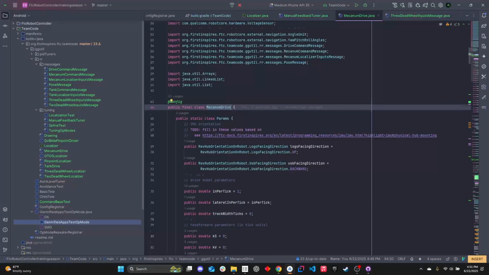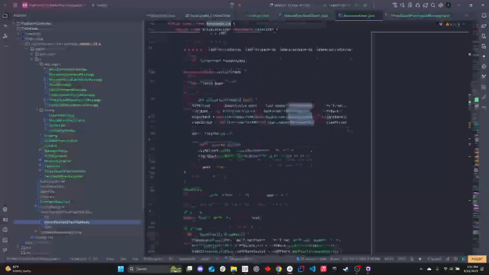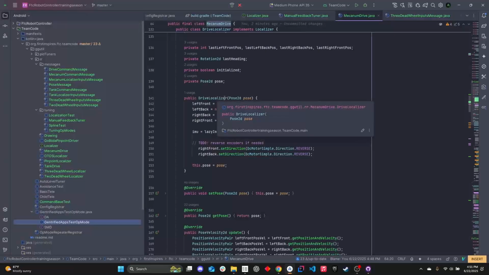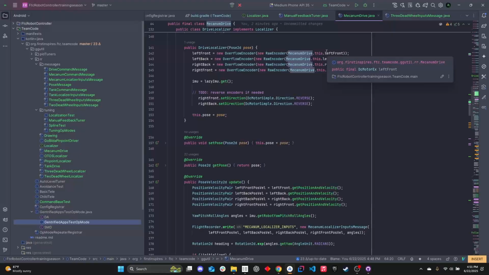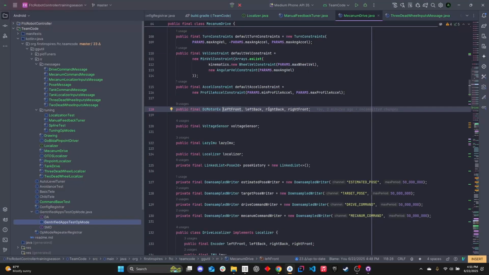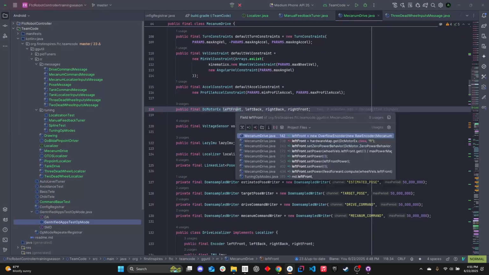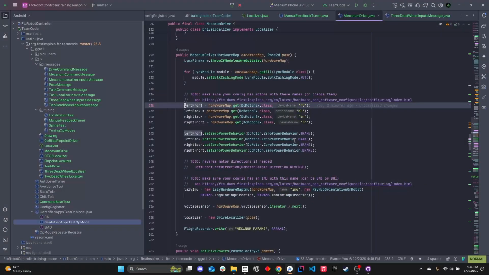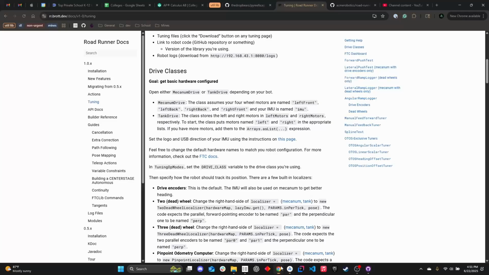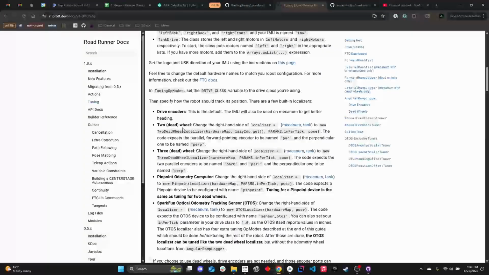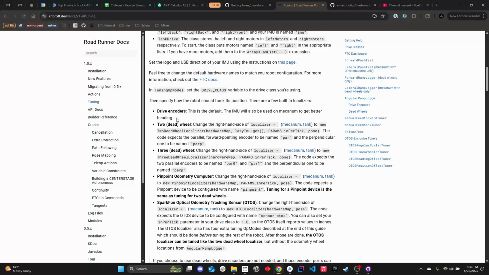This is just a different class. It's not going to be the same one for the drive localizer. Since I changed it right here, it'll actually be correct, and it changes it throughout the system as well. So right here, that should be good without having to change anything in here. Okay, and then let's see. Yeah, so driving encoders, we're doing that right. And then let's see, what's the next part?